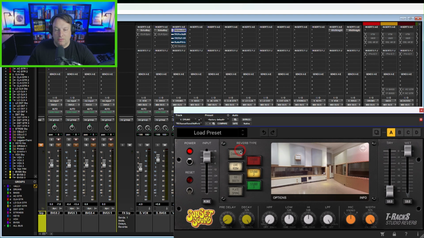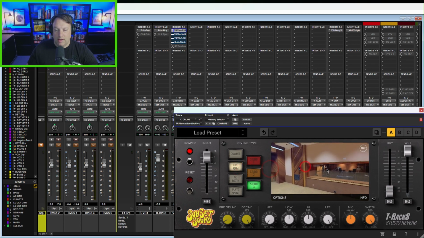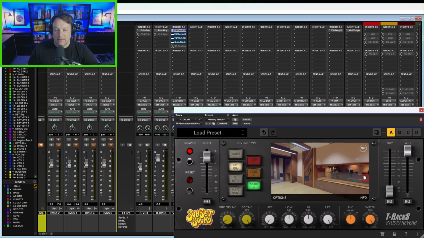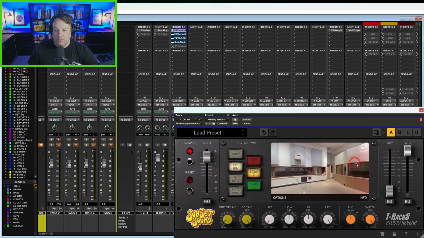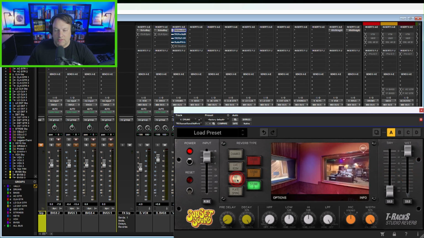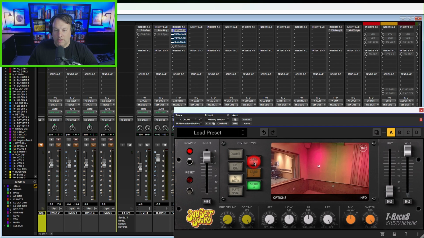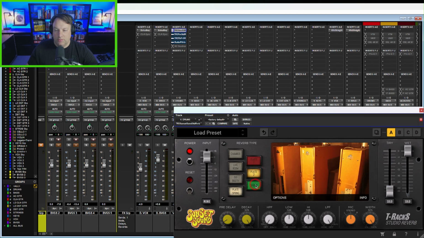But as you can see, the main controls that I use, there's chamber, and you can scroll around in there and see the 360 view if you want to. And within that, you have 3 choices: Studio, Studio 2, Studio 3. Then you've got Live Room. Again, you can scroll around and see the actual room. This is the actual room in Sunset Sound. You've got Studio 1, Studio 2, Studio 3. Then there's the ISO booths, 1, 2, and 3. And then you've got your plate springs, 1, 2, and 3.